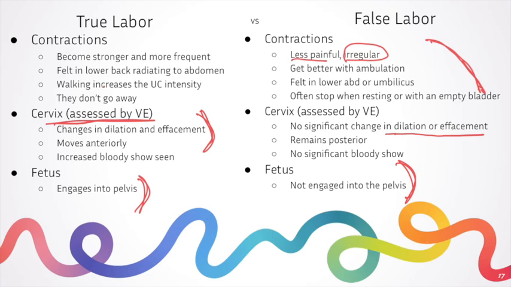So say, for example, I check her cervix, and she's 2 centimeters dilated. I have her get up and walk around for an hour, have her come back, put her back on the monitor, get a 10-minute tracing so I can establish fetal well-being, and I check her again. If she's still 2 centimeters dilated, she's not in labor because there is no significant change in dilation or effacement. She's probably going to go home. But if I check her the second time and now she's 4 centimeters dilated, she's effacing more, she's in labor, these contractions are causing cervical change, and she'll be admitted for labor. The only true diagnostic for labor is cervical change.